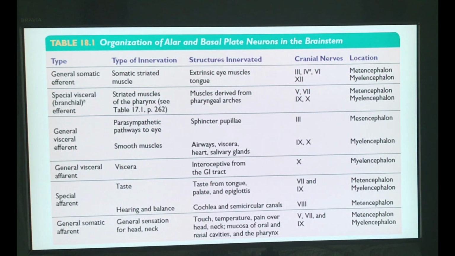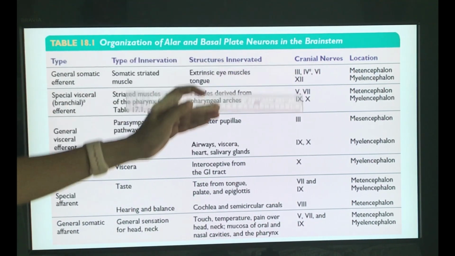As you know, the brainstem has nuclei of the cranial nerves. The nerves developing from the spinal cord are called spinal nerves, and the nerves coming from the brain, the higher centers and the brainstem, are called cranial nerves. There are 12 pairs of cranial nerves. Among them, the first and second, olfactory and optic, come from the higher centers, and the remaining ones, from 3rd to 12th, have their nuclei present in the brainstem.